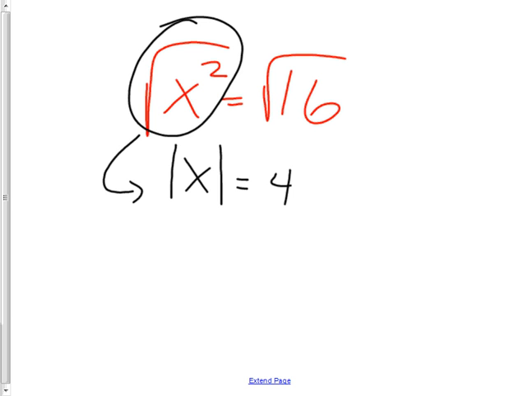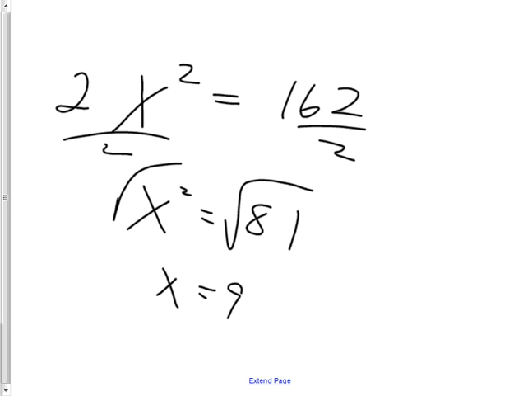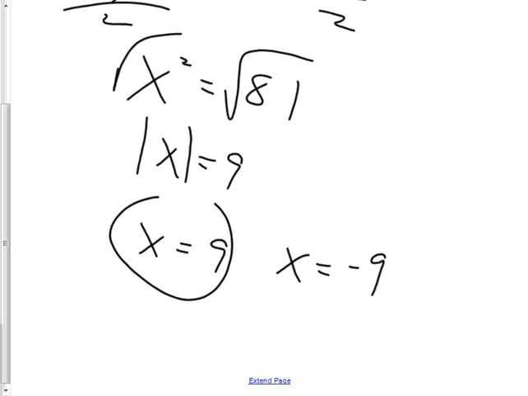And kids keep getting them wrong because they forget this. They just think they're in the middle of a problem, and you can see how easy it would be. You finally get the problem down to like this equals 162, and then you go, okay, divide by 2, and you got x squared equals 81, and you go square root, x equals 9, and then you move on, and then you get it wrong. That's right. Because that tells you that the final answer would be x is either 9 or x is negative 9. Two answers, not one.